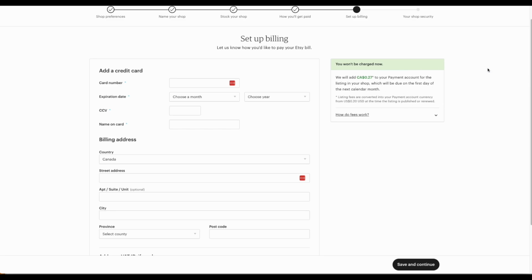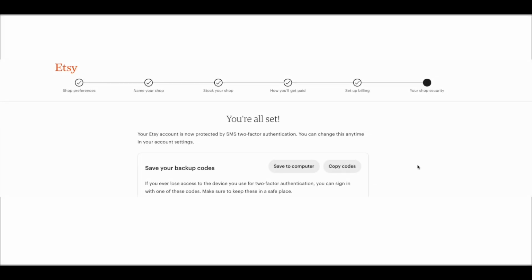Next is setting up your two-factor authentication. They will be sending you some backup codes. I'm not showing them here just for security reasons, but you will see a list of codes for you to save. And once you're done, you can open your shop.